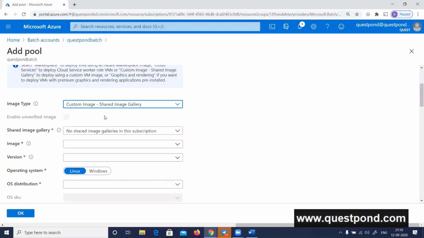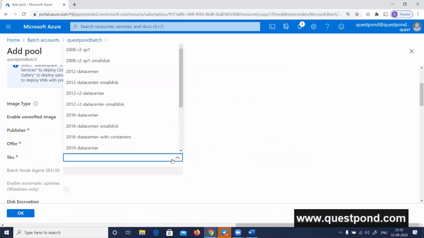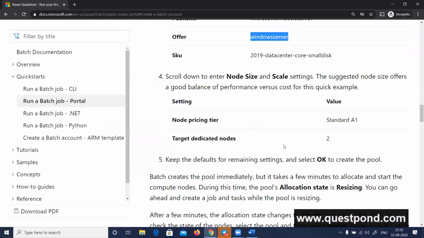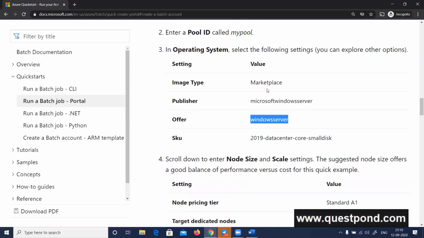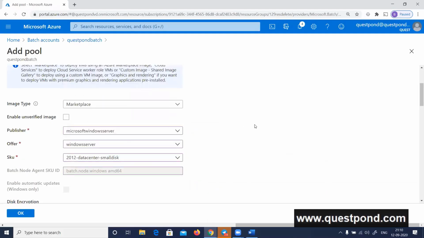Oh no, I'm not selecting that. Let me select Microsoft Windows Server. Let us select the same thing. Microsoft Windows Server is a publisher, and Windows 2019 Data Center small disk. Fine, I'll take that.